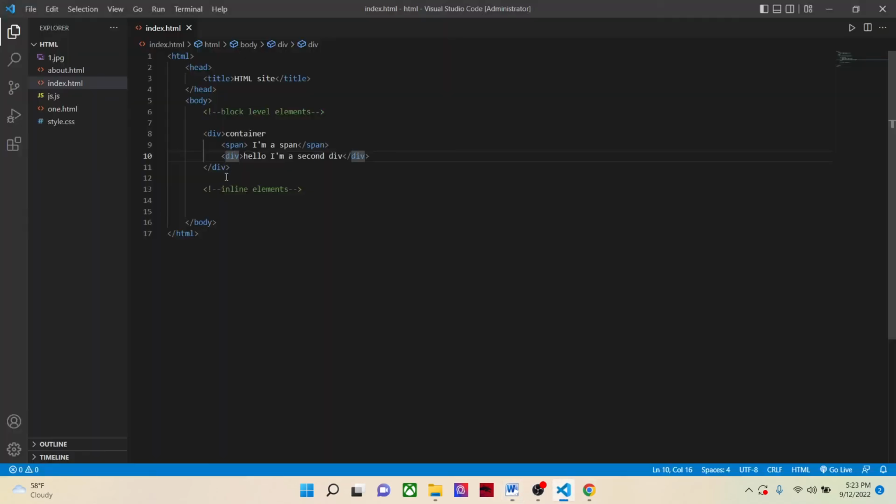Okay, as you can see, table is a block level element. Now don't worry about the syntax or the tags we're using, because in the next tutorials we will see more about them specifically. I will create a tutorial about tables, a tutorial about forms, individually, so don't worry much about the tags for now.